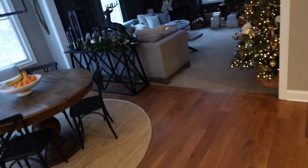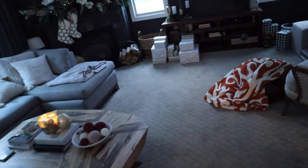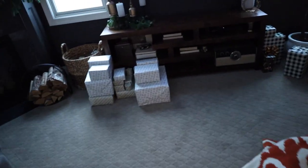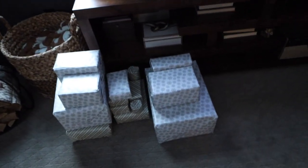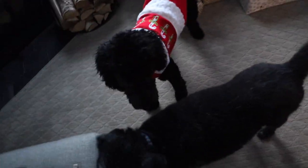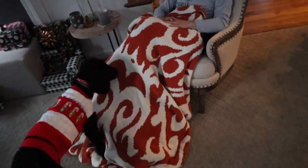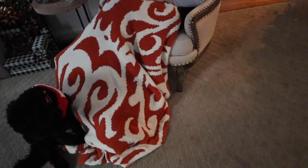So, we have all of our gifts set up in the living room. Steven wrapped mine last night. These are Steven's over here. Those are the dogs, although you have one that isn't delivered yet. And the dogs didn't get us anything. They're not supposed to. They are kids. They could make something. Oh wait, they did. They just made it outside today.